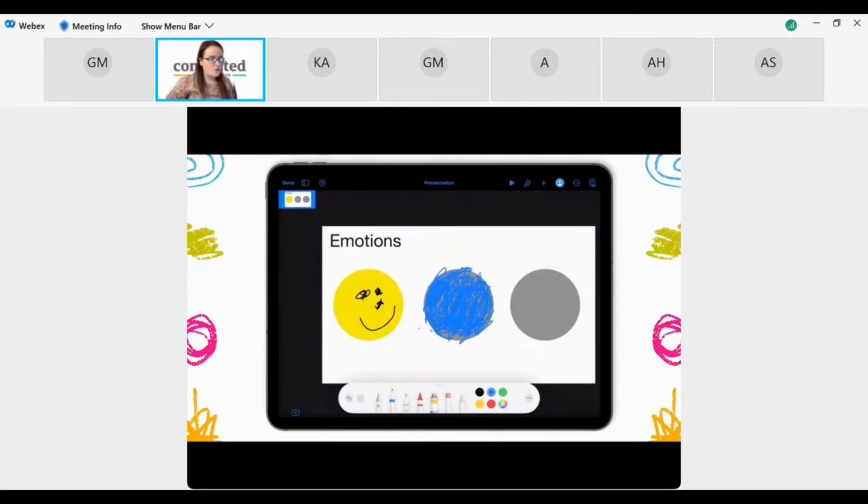You can see he's now changed his method. He's decided to colour in the middle one, which is fab. And again, he's going back to that pen tool, and he's adding in some facial expressions. And I would guess at this point that was a sad face. Also, when this has been completed, other pupils could be guessing what the emotion is that Sydney's trying to convey, or even just having a conversation around what do you think a sad face looks like, what facial expressions would it show, etc.